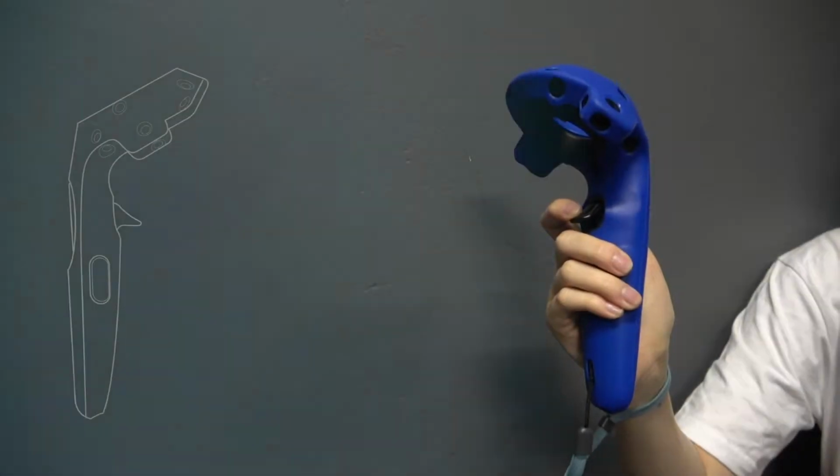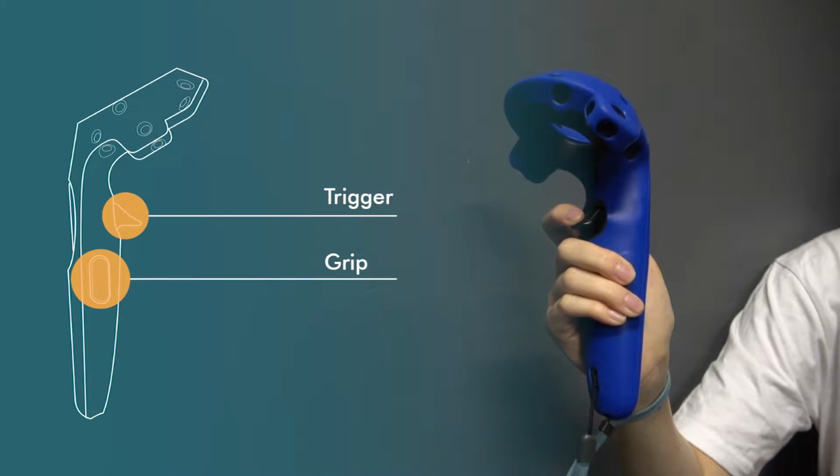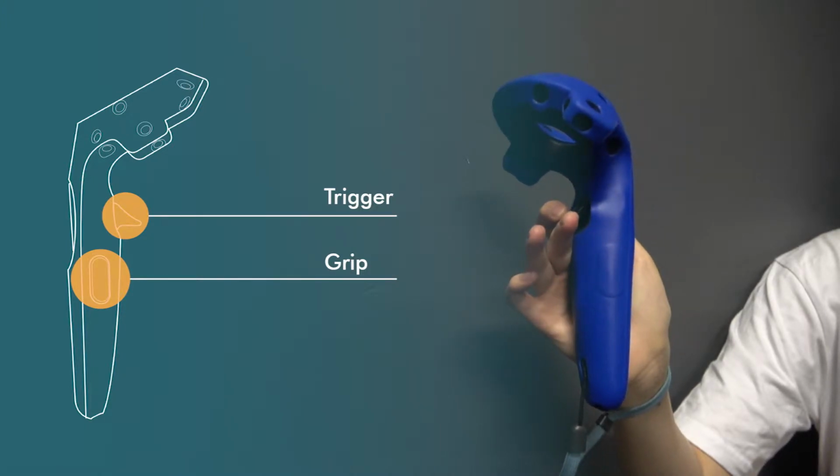On the back of the controllers, we have the triggers, usually used for selecting things. You could think of them a bit like the left mouse button. And underneath on the sides, we have the grip buttons. These are pressed by squeezing your controller.